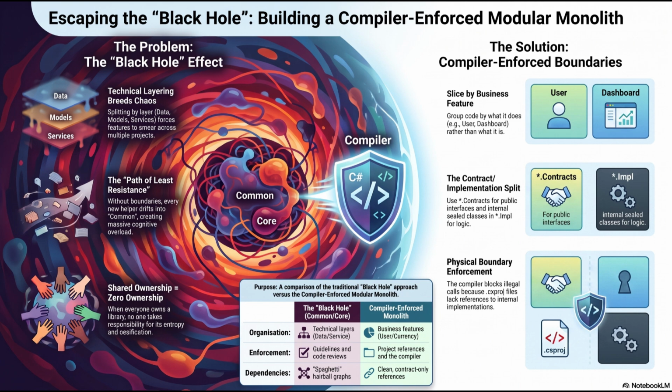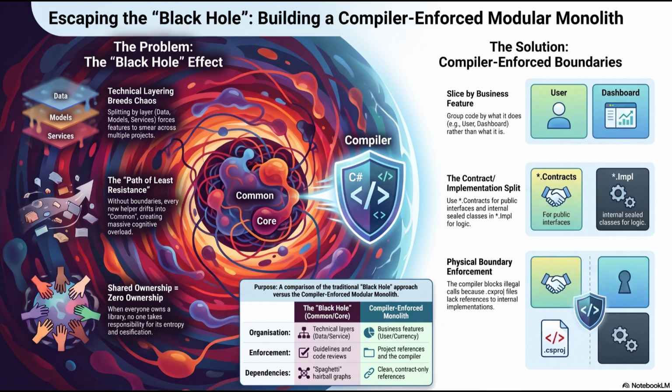But you might wonder, though, how you test these concrete classes if they are completely hidden from the rest of the world. Because your unit test project needs to be able to instantiate the user service to verify its logic. That's true. There has to be an escape hatch for testing, otherwise the whole system falls apart. There is a highly specific escape hatch built into .NET for this exact scenario. It's an assembly-level attribute called InternalsVisibleTo. Oh, I've seen that. Yeah. You place this attribute in your impl project, and it explicitly tells the compiler to keep everything hidden from the broader application, but to grant special exclusive access to your designated unit test project. That's brilliant. It perfectly preserves the architectural boundary while allowing for comprehensive testing.